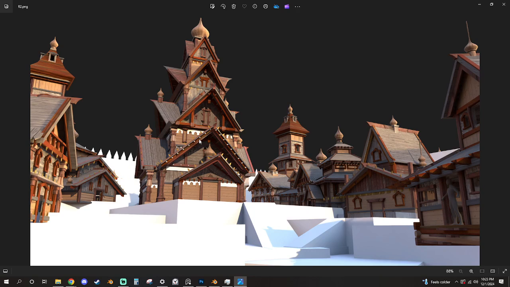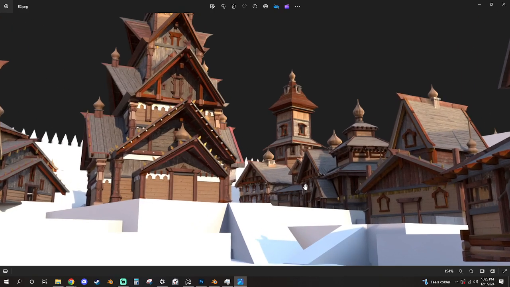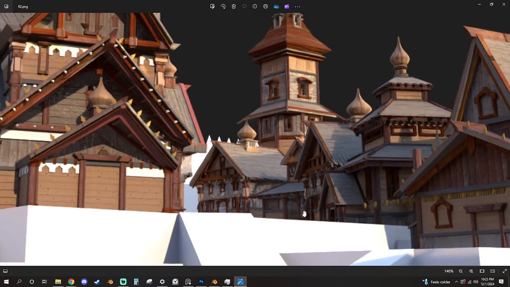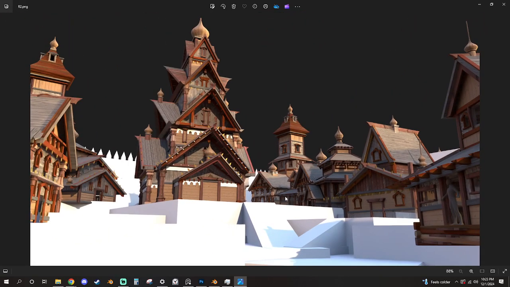But one thing one of my other friends told me was that it's kind of weird because you can perfectly see the front of every building. If some of them were more covered up, like this one back here, that would be a little bit more realistic. So I'll see what I can do in terms of that.